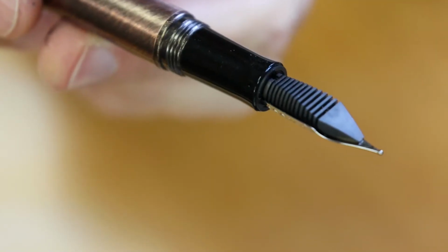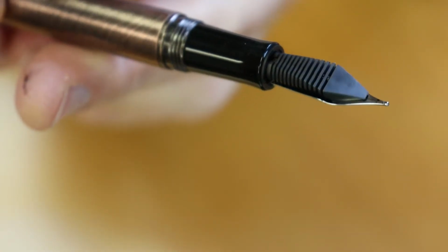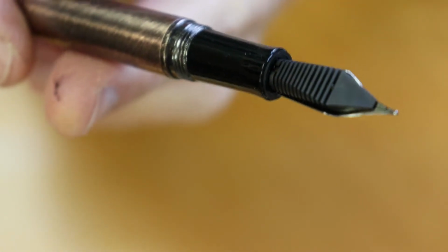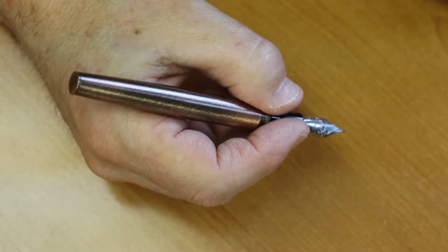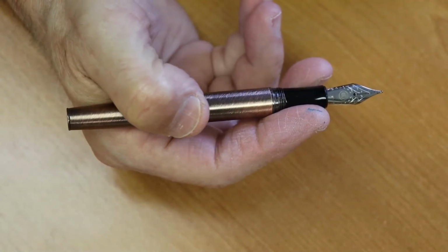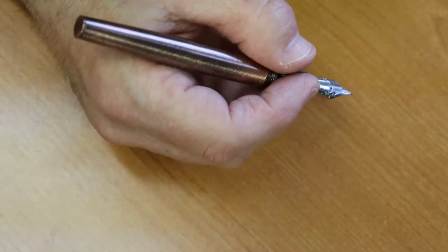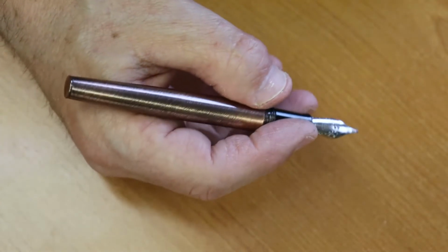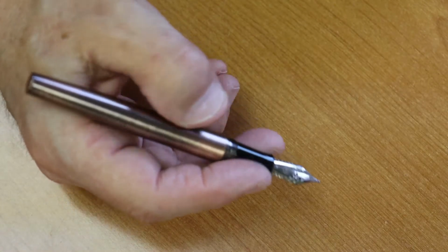The feed is a JoWo feed here, for those of you that get excited about feeds. But it is part of the pen. It's nice looking. And the pen works well. It's comfortable in the hand. It works well, as you'll see in the writing sample. I like it. The body is smooth, but I wouldn't call it, even the grip section, which is metal, slick. In other words, it doesn't feel like it's going to slip out of my hand. The pen does feel nice in my hand as I write with it.